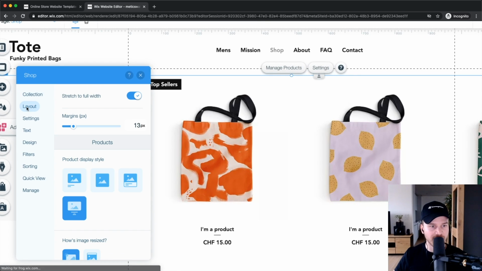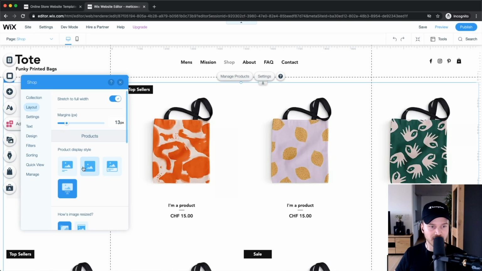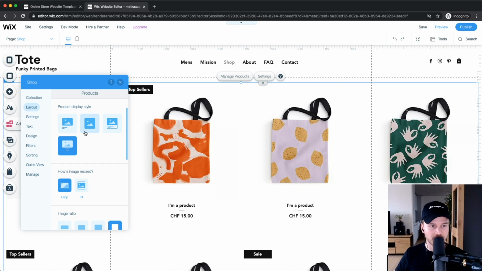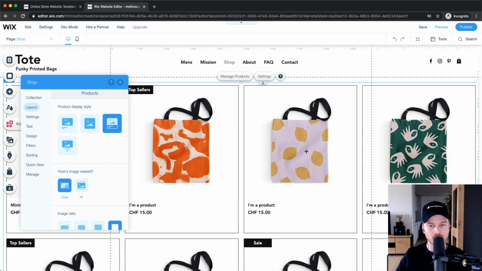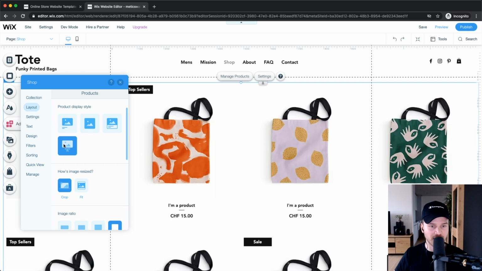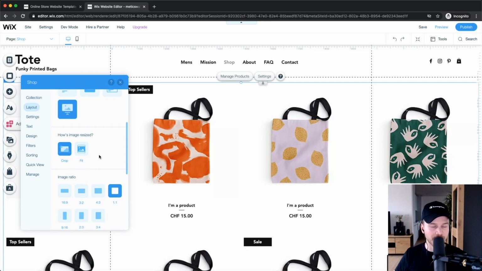So you could change the layout, maybe change the product display style. You can just hover, maybe just click on the styles, and then you can see what changes pretty much live. So I'm not going to go through each of these options because there are so many customization options. It would just take too long, but on your own time, just go through these settings and make sure you find the option that looks the best for your store.